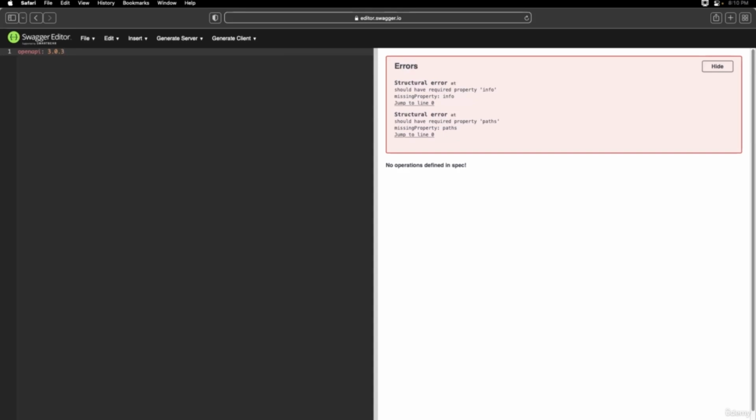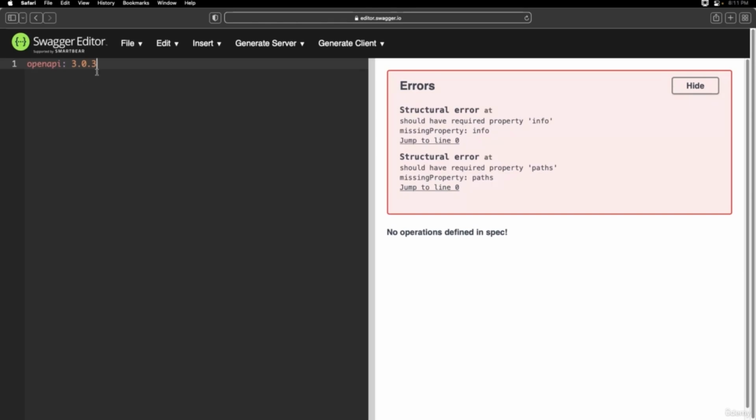And of course, whenever a new OpenAPI specification release is introduced, the Swagger team will take some time to upgrade all their tools because they have to do a lot of testing and R&D. So once they feel very comfortable, only then will they release to the market. The same happened with 3.1.0. So as of now, it is not supported. Let's use 3.0.3.